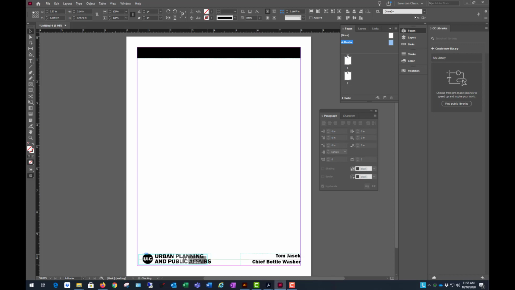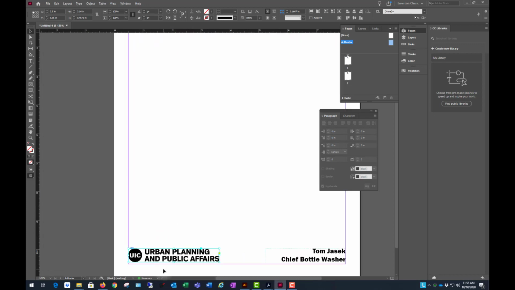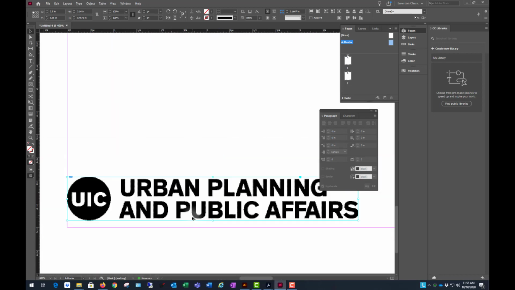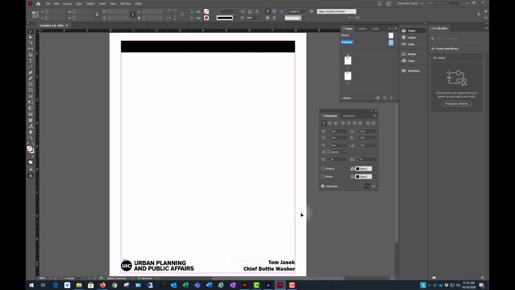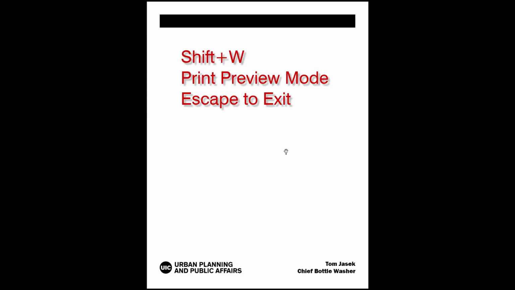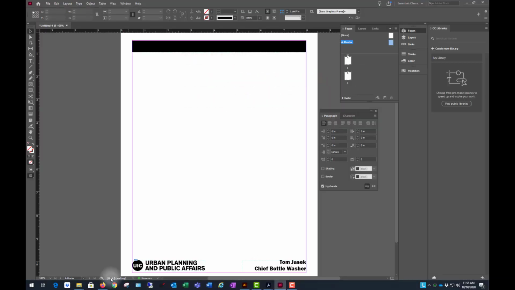Now it looks kind of pixelated, but we said it was EPS, so there shouldn't be any pixels there. The way InDesign works is it displays things at low resolution because these files get pretty big quickly. I know it's an EPS file because I downloaded it. If you ever want to preview in full resolution, Shift W is the preview, and you can see it's not pixelated at all. It's going to be just fine. Yeah, it's awfully stark, a lot of black and white.